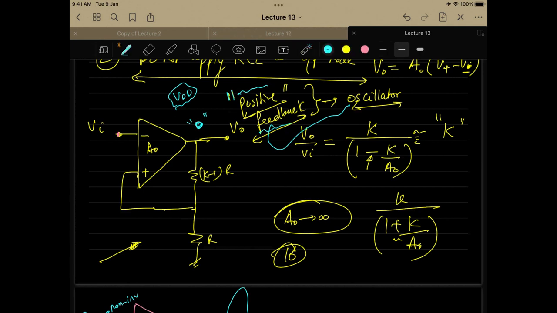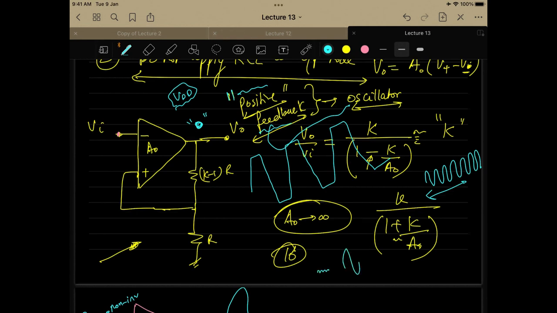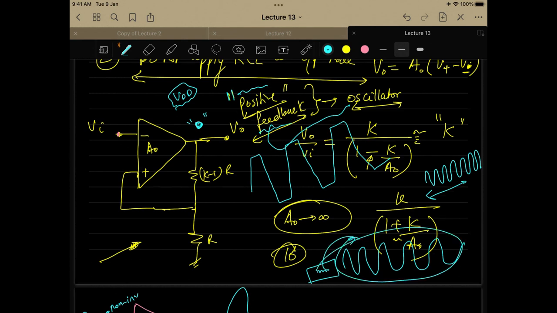Sir, it is like a damping oscillator. It will be an oscillator where your output will be either VDD or it will go down to zero, so your output will fluctuate like this. We use this as oscillators. I'm not going into the details of that, but we use them where we have a continuous generation of signals from noise. Actually, these circuits, oscillators, take noise as the input and generate sinusoidal signals. So we call these circuits oscillators. This is the positive feedback which actually helps in doing this.